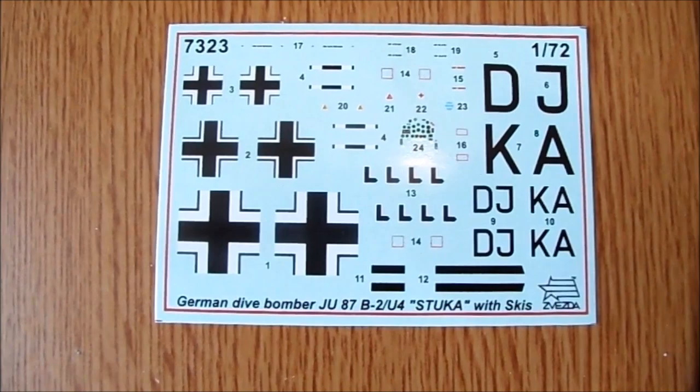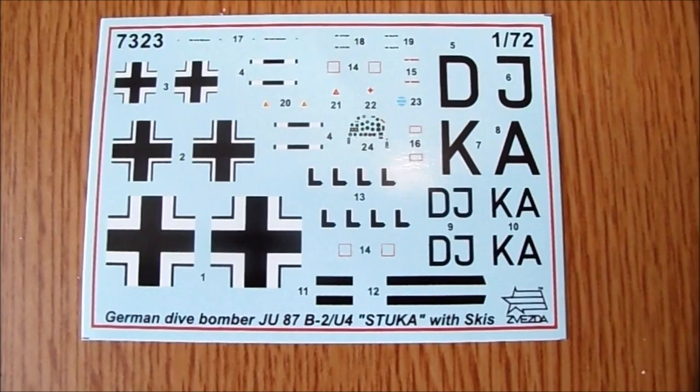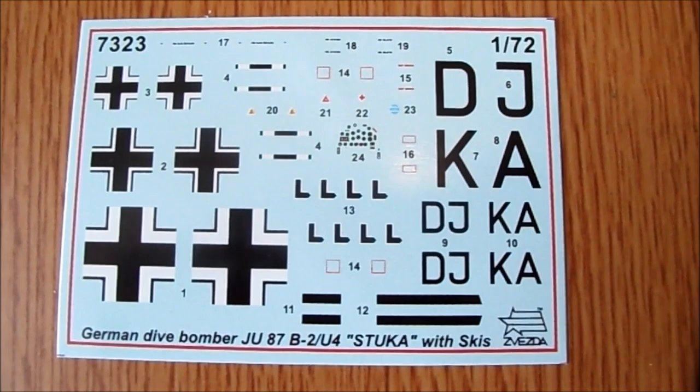The Balkan crosses are quite nicely done. Appears to be all in register. You even get swastikas, but they are cut up into four pieces each. So personally, I will probably use an aftermarket decal sheet for that.